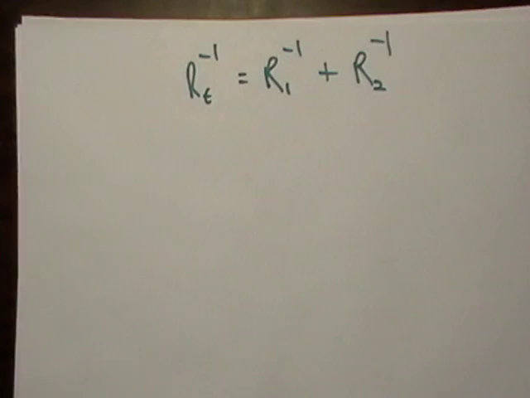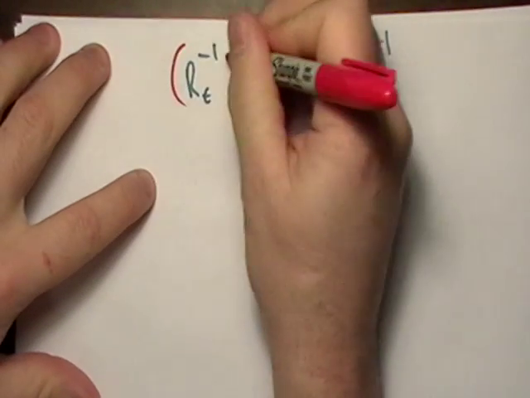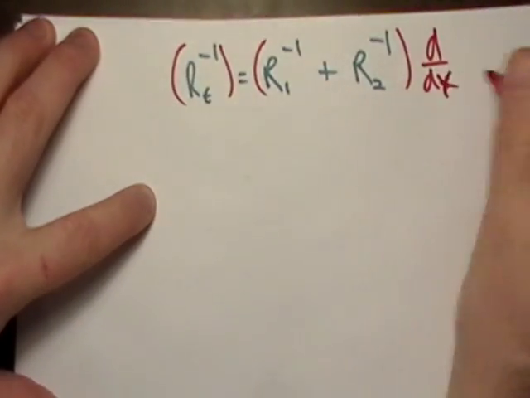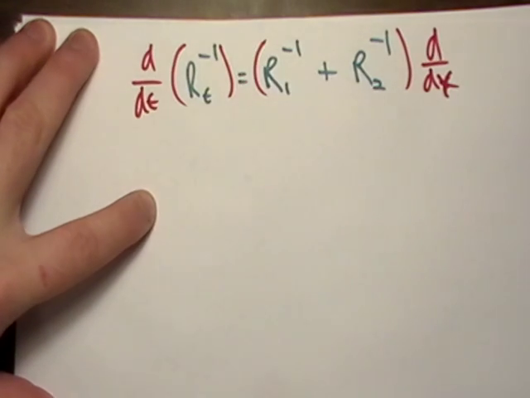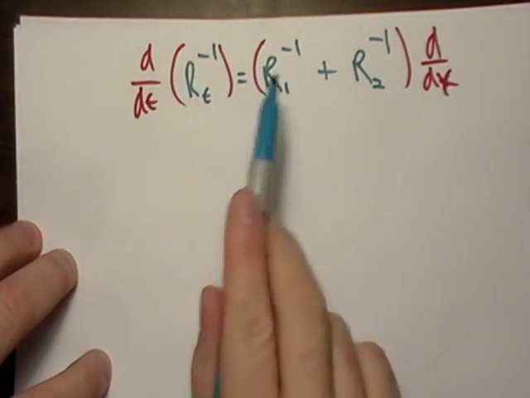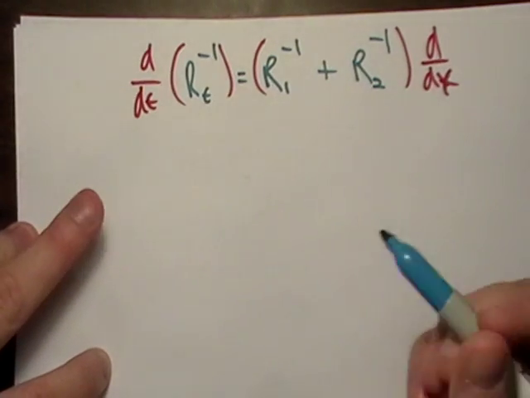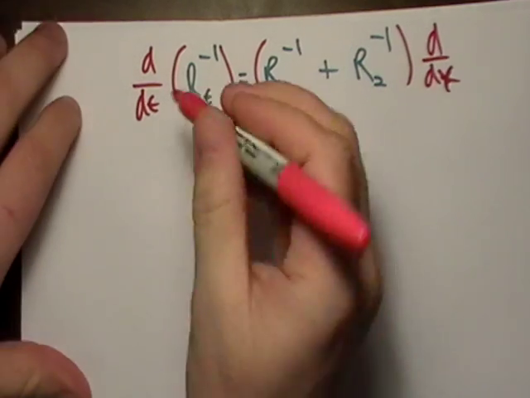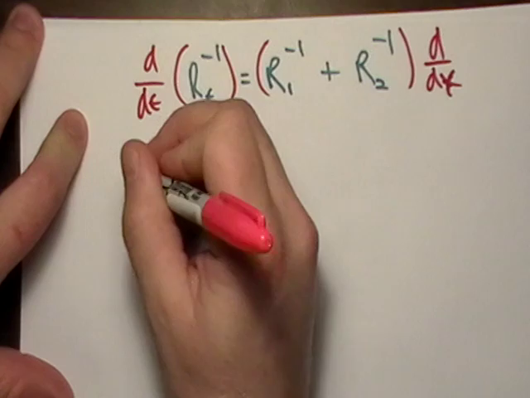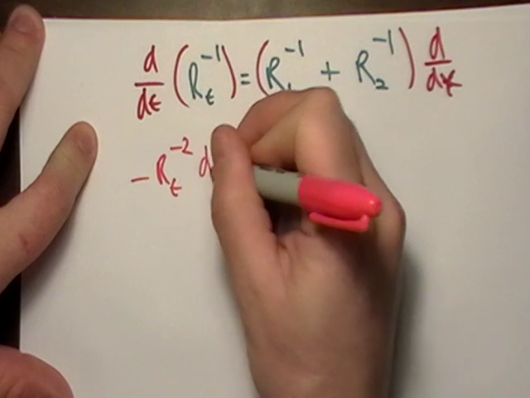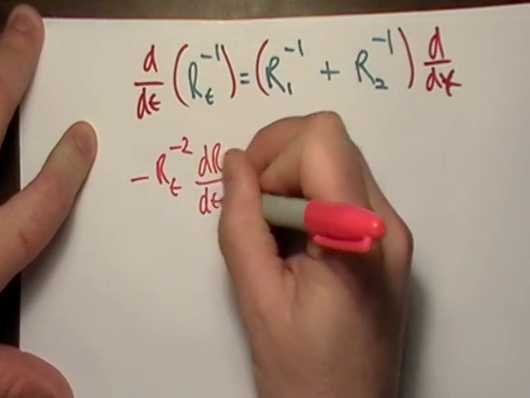I have just rewritten the formula up here. What we're going to do is we're going to differentiate both sides with respect to time. We're actually going to use implicit differentiation, because these are all actually different variables, really. These are all different changing things. Just kind of watch, and you'll see what I mean here. I think I'll use orange, because it's a finer pen. Taking the derivative of R total, that's going to be just negative RT to the negative 2, then the derivative of RT over T.